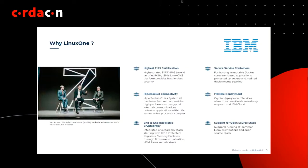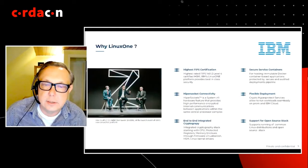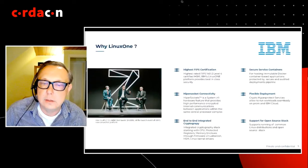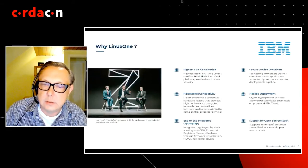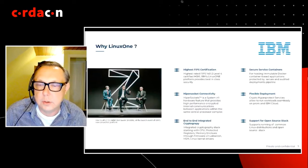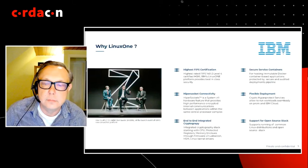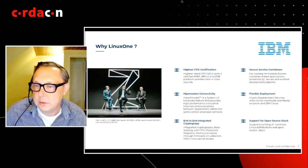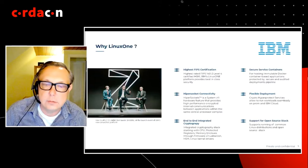This allows us to run open source workloads with a level of trust and security typically not available in hybrid platforms. As an analogy, think of Apple iOS versus Android when it comes to security — having integrated software and hardware provides another level of security not possible in a hybrid solution. LinuxONE's Hyper Protect Services also allows us to run workloads seamlessly both on-prem and in the IBM Cloud. For example, we run our development environments in the IBM Cloud and deploy on-prem in production. Looking into the future, large financial networks — central banks, major banks — could be running LinuxONE on-prem, while smaller institutions and enterprises can still participate in the network on the cloud.